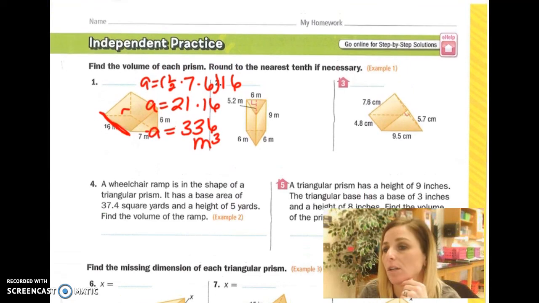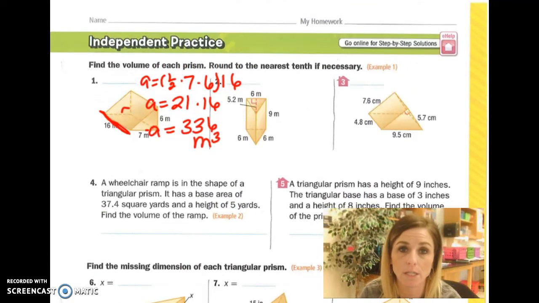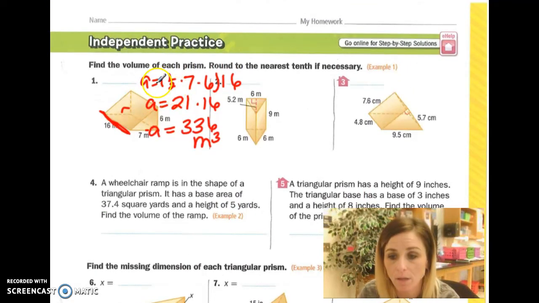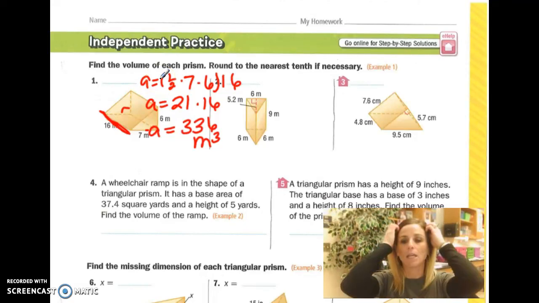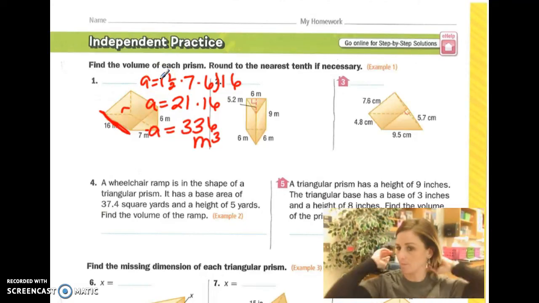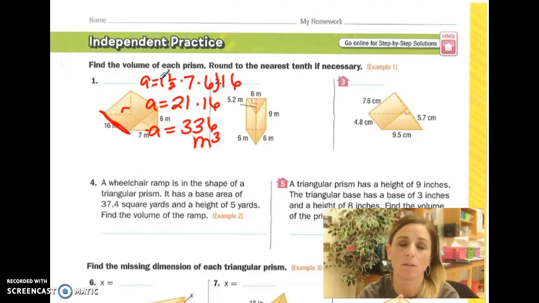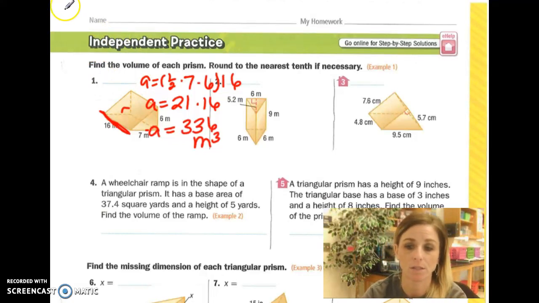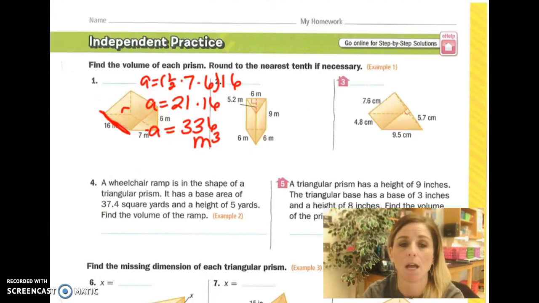Again, if it's still not making sense, go back, re-watch these examples, work them through, use the calculators as you're working it through to make your life a little bit easier. Don't just sit here and watch me do it. It's not going to do you any good until you actually go in and do it. So, like I said, in the meantime, if there's homework, get started on that. If there's an assignment, if there's a project, if there's notes that you need to do, whatever it is, now's your time. So, again, if it's not making sense, go back and watch any parts of any of these videos.